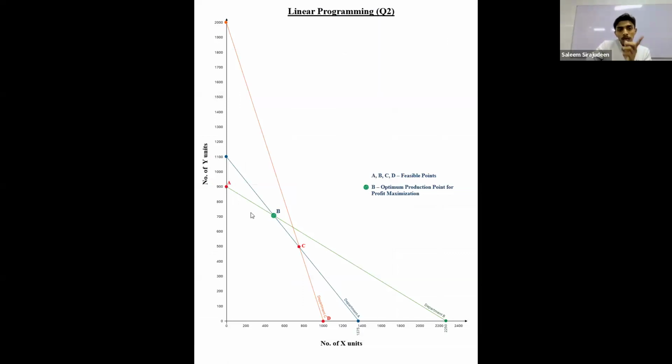Then the line should be outside the feasible area. This area we call the feasible area. So the cost line which we are drawing should be outside the feasible area. So we have to draw the line somewhere around here, and only then move it towards the left side. Yes or no? So here also, when you are assuming the total cost, you have to assume a cost which will give you quantities closer to the quantities we have found using the constraints, right? So for this question, we'll assume a cost of 20,000. How much? 20,000.